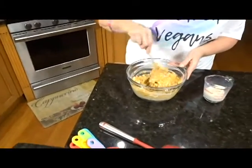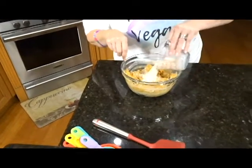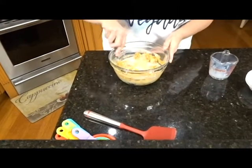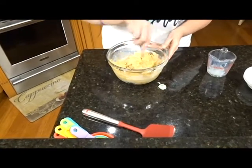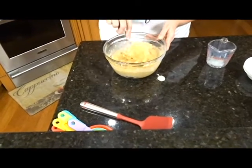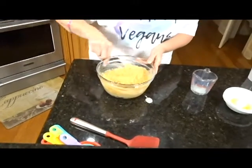See, that is not enough. So let me add just a little bit more in here. So this is a cup, and we'll see if that's enough. I have more handy if I need it. Oops, I'm sloshing it. That's all right. I'm making a mess. That's all right. That's how you cook. And I'm gonna need a little bit more here.